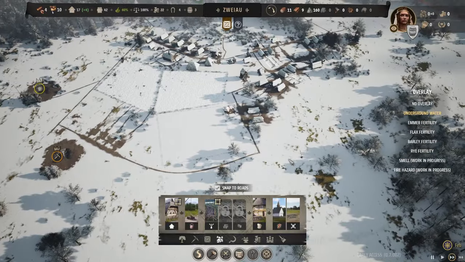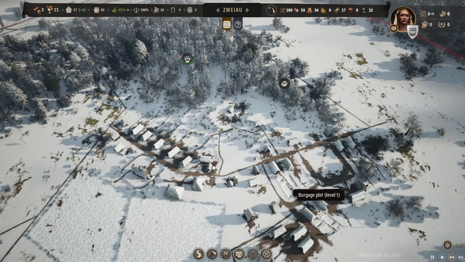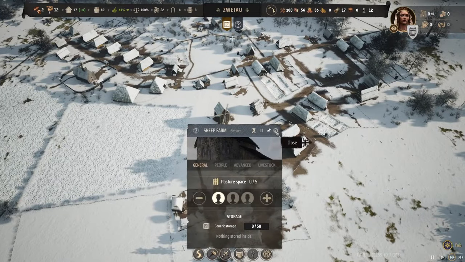Okay. Whoa, that was a lot of building that I've just asked them to do. Oh, I have four unassigned households. Guys, what do we need? We needed a tannery household. Done. Do we need anyone anywhere else? Like, we're gonna need ones for the new things, right? So we should, oh wait, do we need a sheep farmer? We did.